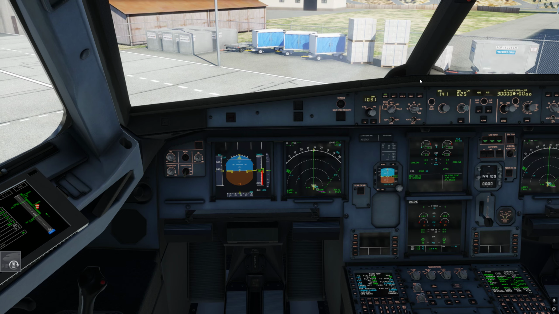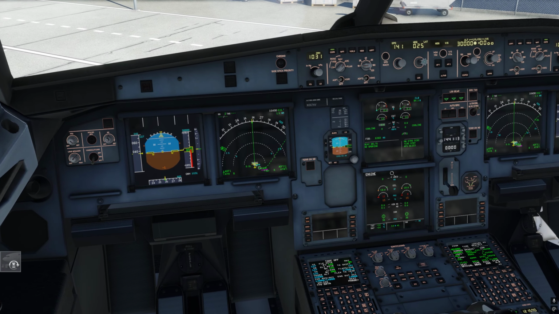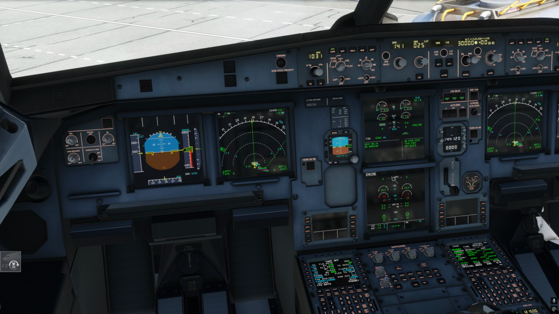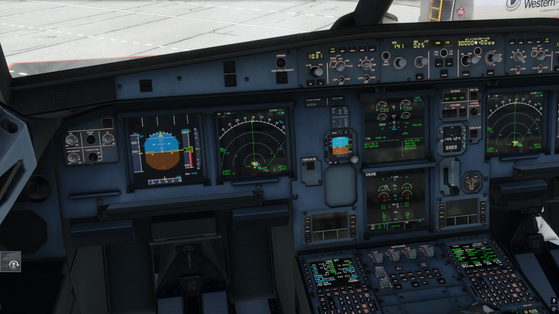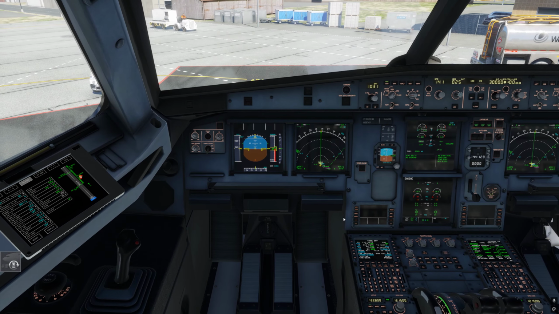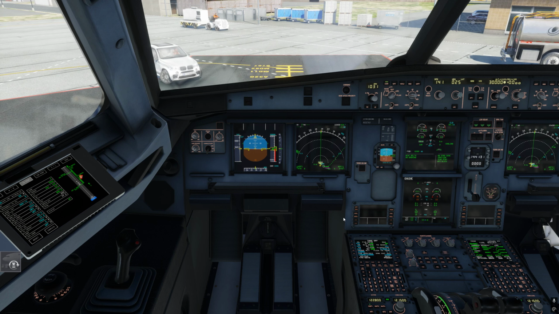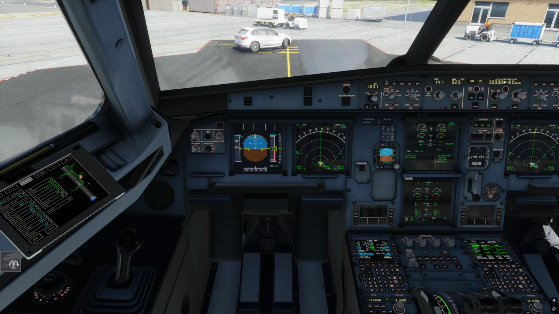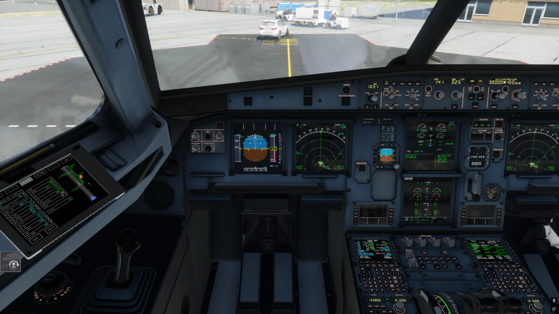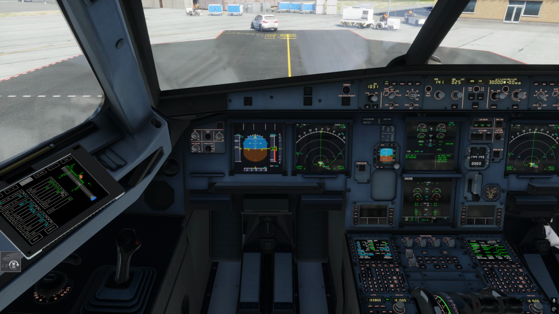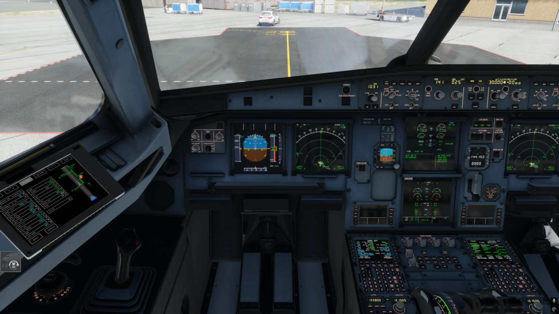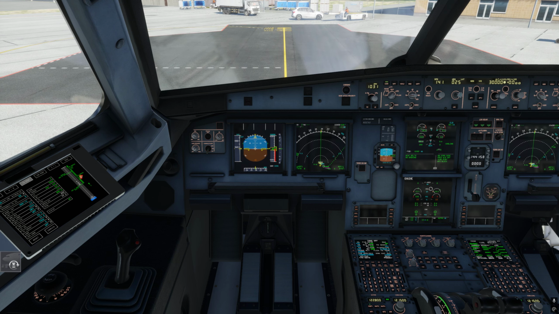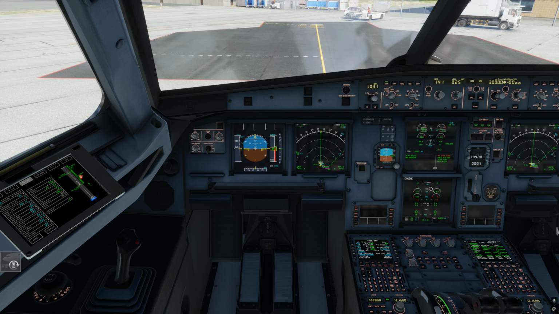Engine number 1 start. Engine number 1 available, engine number 2 start.